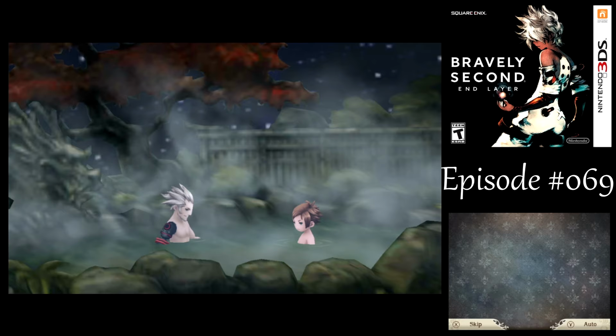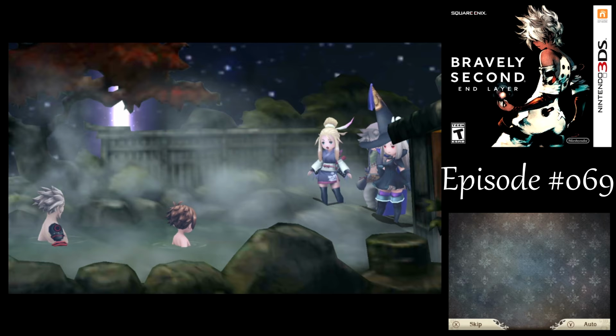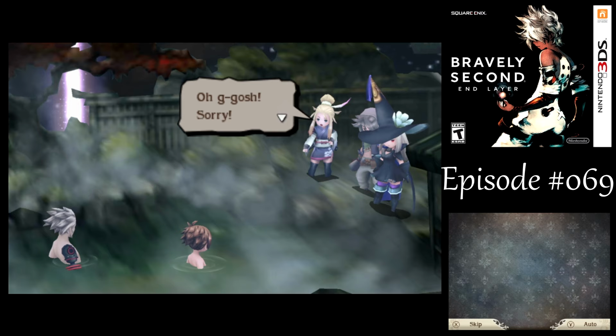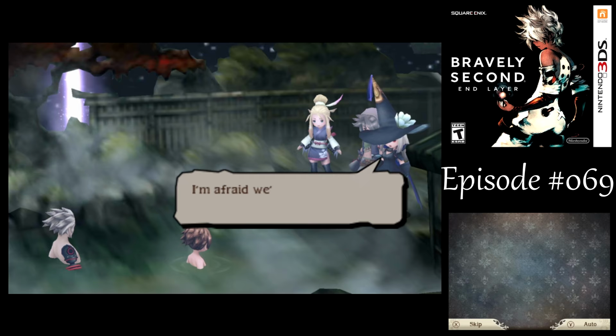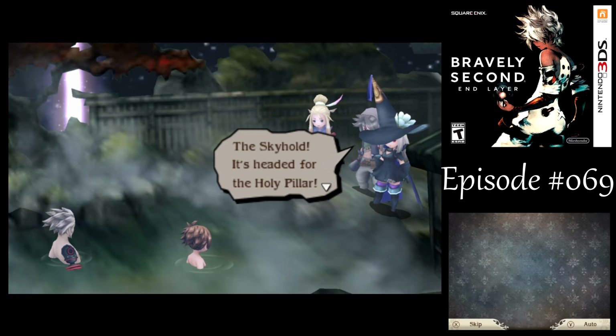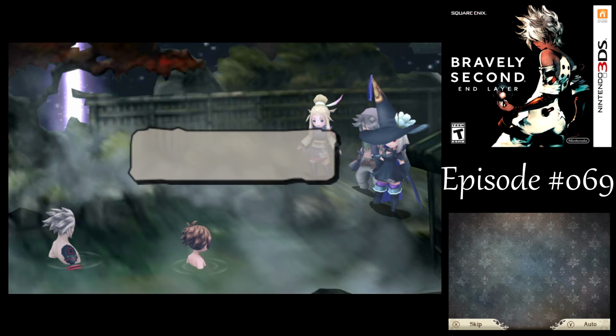Whoa! What's that? What's going on here? The holy pillar. It can't be. Who's doing that? You! Whoa! This is the men's pool! Ha ha! Oh, good gosh, sorry! But, yeah, the world's kind of on fire, or the equivalent thereof. I'm afraid we've got more important things to worry about. What, did, Revenant possess Anyas again? The Skyhold! It's headed for the Holy Pillar! But there's no one there. Impossible! Impossible! What is the meaning of this? I don't know, but we've got to get to the Skyhold, and fast!